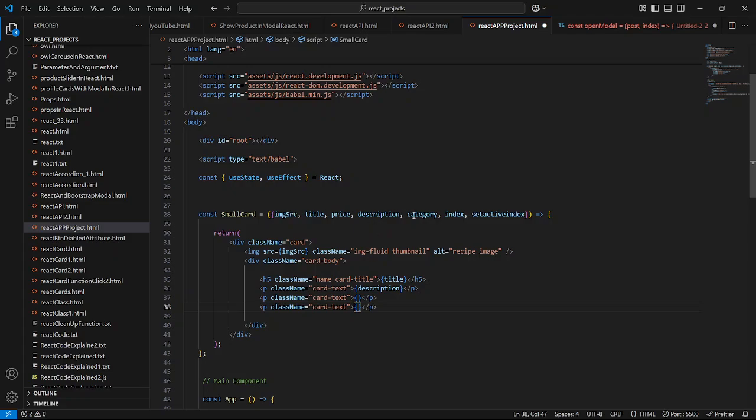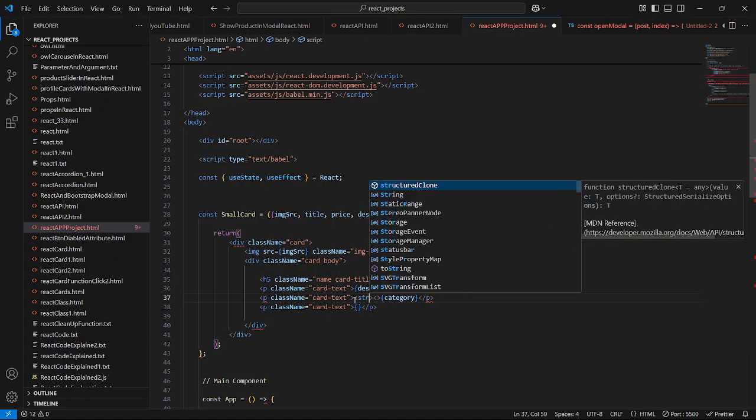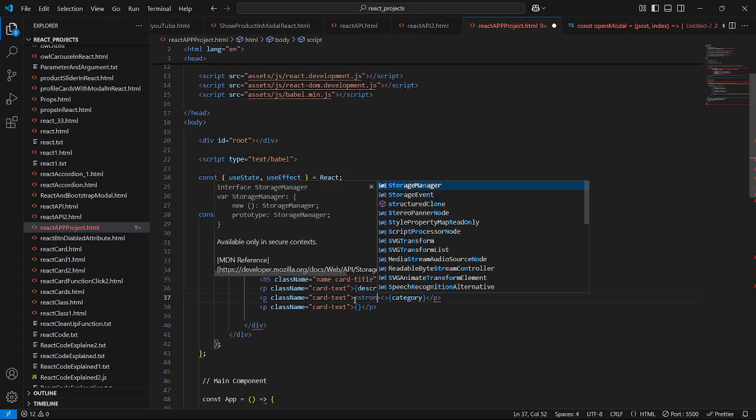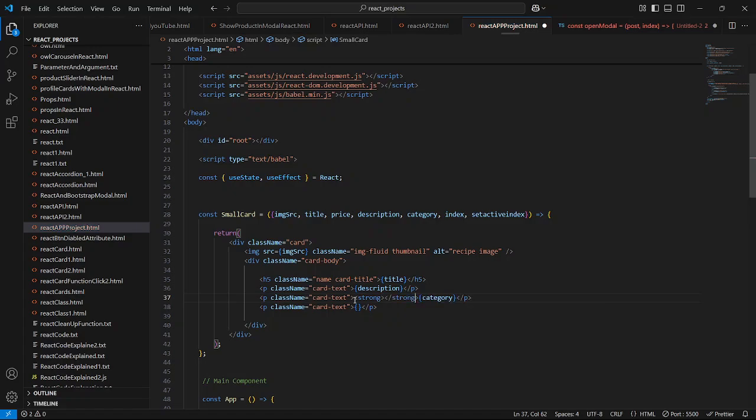So copy this category prop name from here and paste it here, and we will show the text also. I'm going to create a strong element, so I'll say strong, close this strong, and I'll say category.